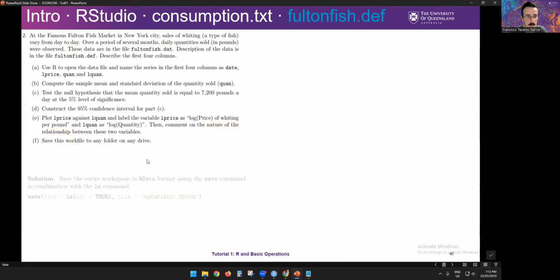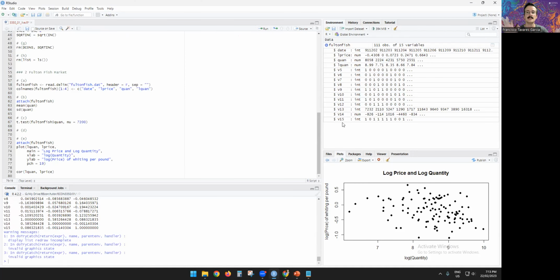Well, okay, that was E. Save your work file to any folder and or on any drive. Saving the work file means saving everything how you have right now in R, so you can continue your work later, or maybe carry it over on a pen drive or send it online to another computer and continue work where you stopped.